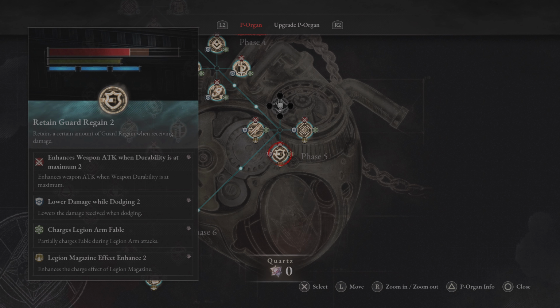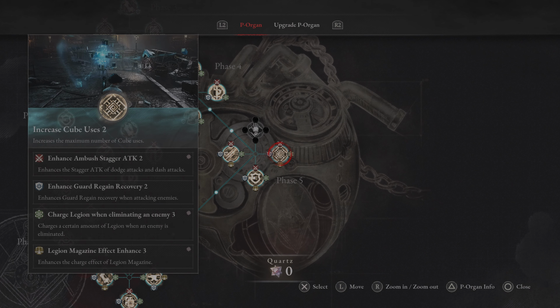Now, for the next one, I went with Retain Guard 2, Regain 2, Enhanced Weapon Attack when durability is at maximum 2, Lower Damage while dodging 2, Charges Legion Arm Fable, and Legion Magazine Effect Enhance. And finally, for Phase 5, I went with Increased Cube uses because, again, you can use the Phantom to help you. It's very useful, especially if you are playing at higher difficulties.